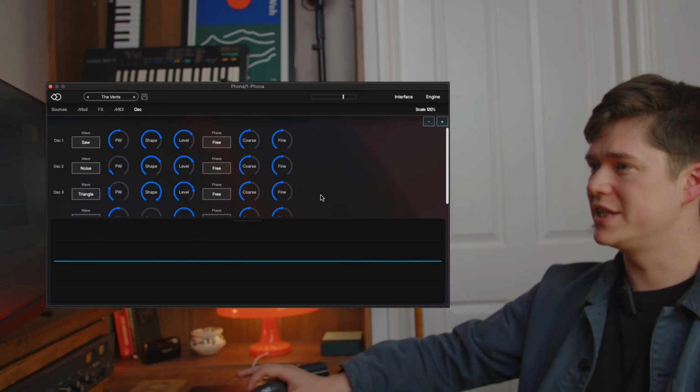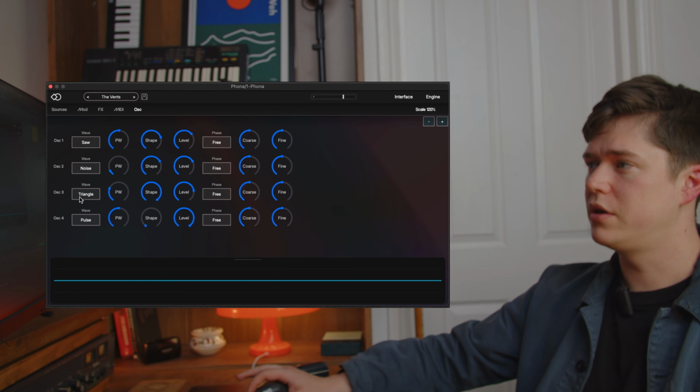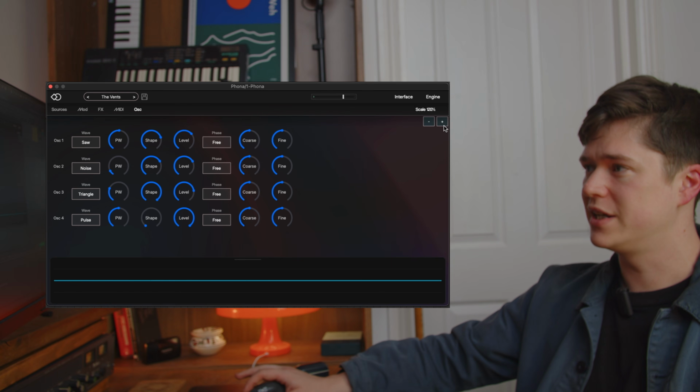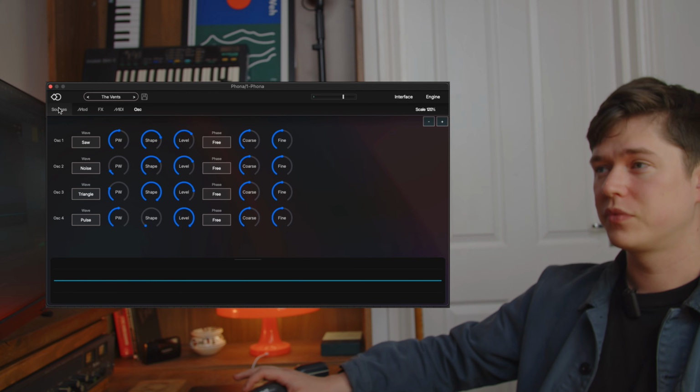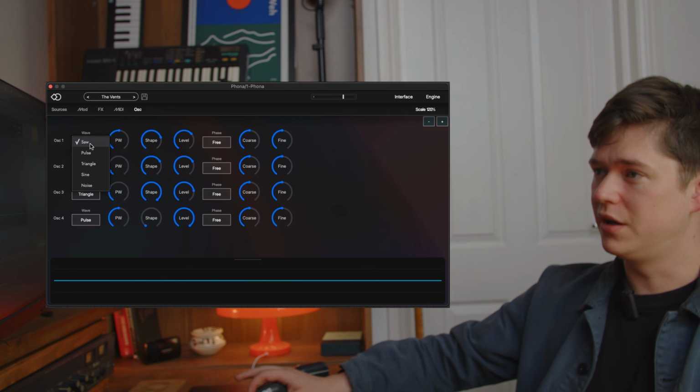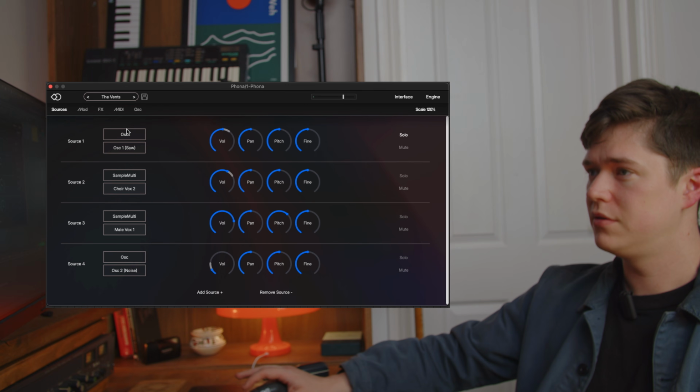Final thing to show you in this engine section is this oscillator bit here. Anything which you add into the oscillator section, you can apply to a source. So if I wanted to add a pulse sound or a saw sound to oscillator 1, and then assign that over here.